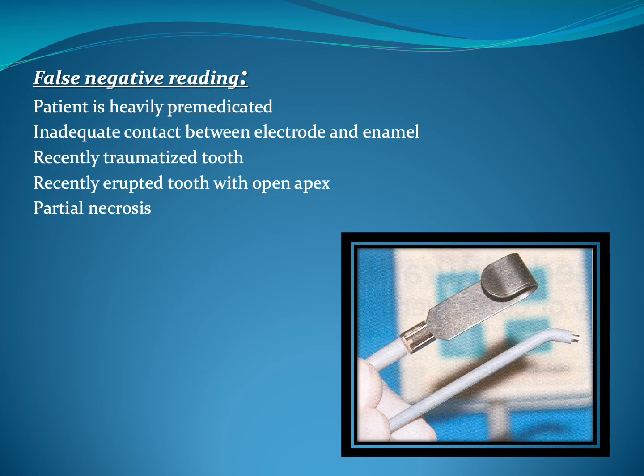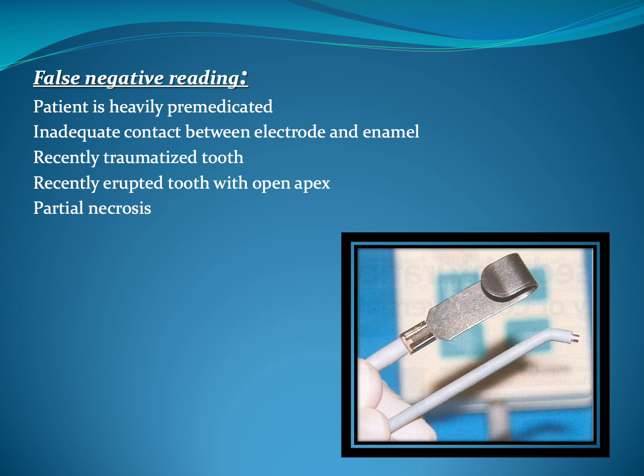The false negative reading: the patient is heavily medicated. I know patients who can take 9 pills. Some patients come to me in the clinic and say, I took 9 pills, 10 pills yesterday, and today, before I came to you, I took 5 pills, 6 pills. So some patients really took a very high dose of medicaments. Other causes are inadequate contact between the electrode and enamel, and a recently traumatized tooth.